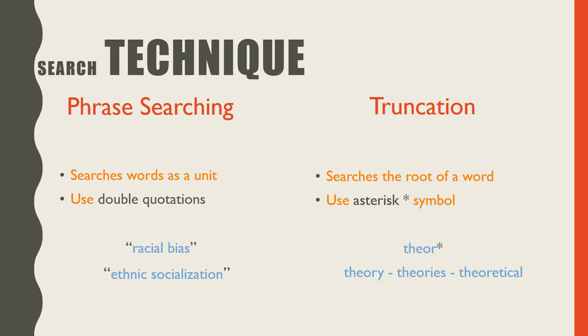If we want to grow a search, another way we can do it is to use truncation, and we can search the root of a word to find other word endings of that word. So theory, T-H-E-O-R, asterisk, would find theory, theories, theoretical. So truncating back theory, by chopping off the Y, allows us to find different word endings. They can vary by database, but in the databases we'll be working with today, it's definitely the asterisk.